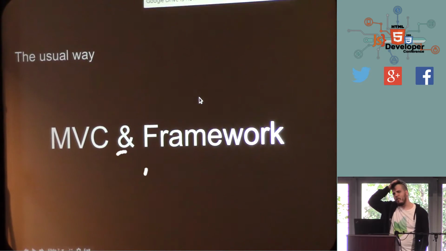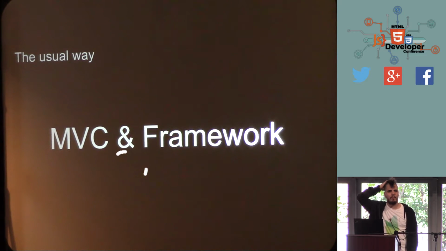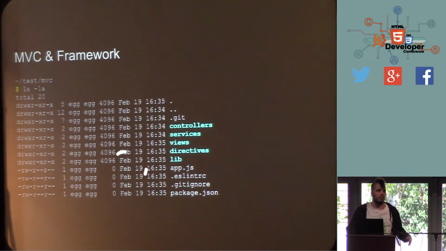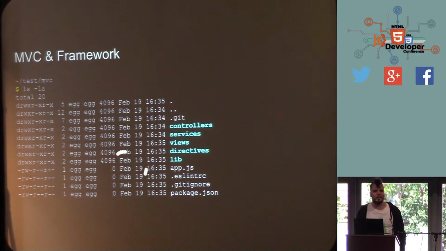The usual way is, all right, we have to do something like a component, so choose an MVC framework. We can choose from, I don't know, Angular or Backbone or React and stuff. So we would choose a framework, for example, in this case, Angular. Maybe it's not the best choice, but that's what we get. Maybe the client needed it.